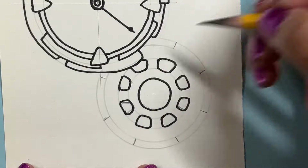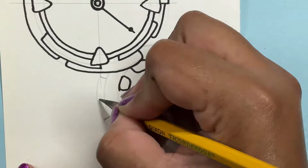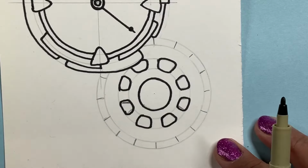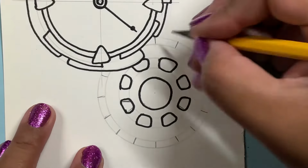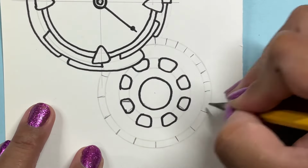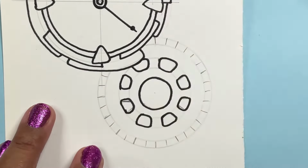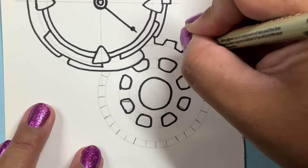So once I've done that, I'm going to use my pencil and just start marking off those same places. So essentially, I will have the 8, and then I'm going to add additional lines so that there's twice as many. I know a few of them are hiding behind the clock, but let's just say now it's gone to 16, and then I'm going to add another set, so now it's doubled again. And so now I'm going to use all these little dash marks to create the teeth.